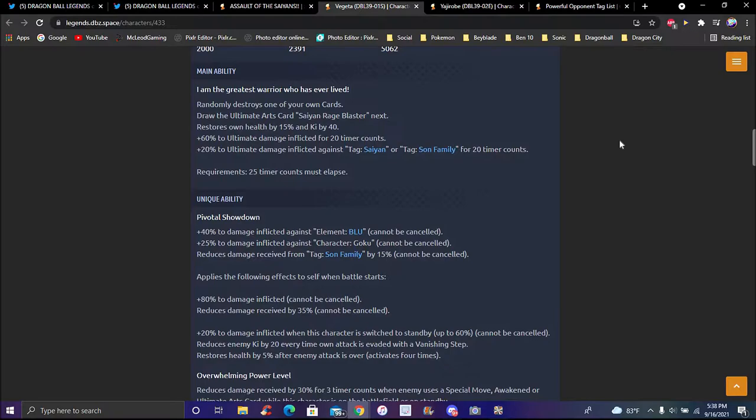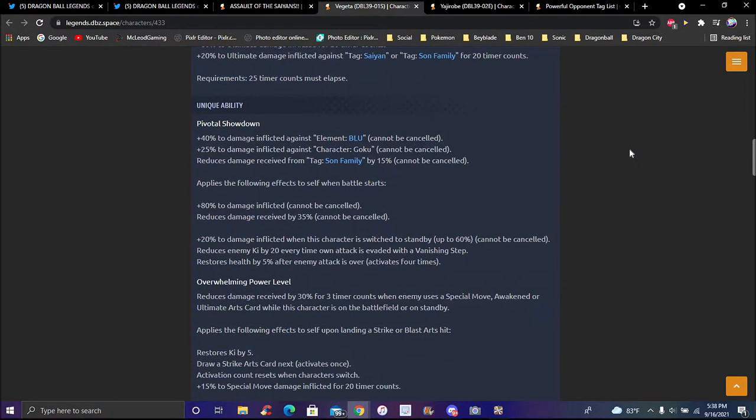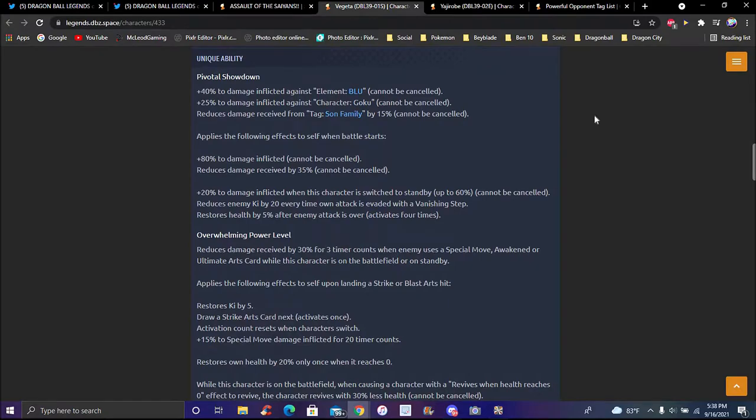He might be on there. I think it might be just every classic Goku, Gohan, and, you know, like he's another Sun Family killer and a Saiyan killer, so yeah, you need that. There you go. Requirements had to be 25 time accounts supposed to be executed. His unique ability does provoke resolve the showdown. I don't even know.